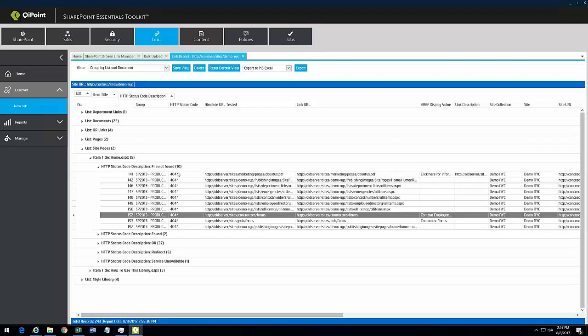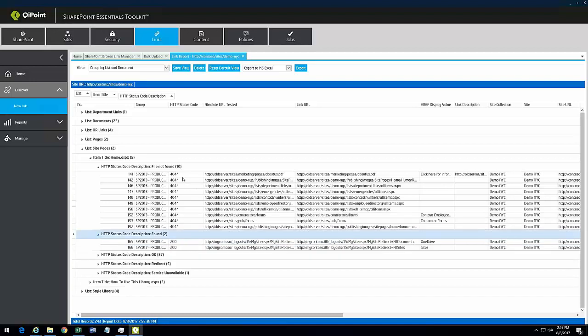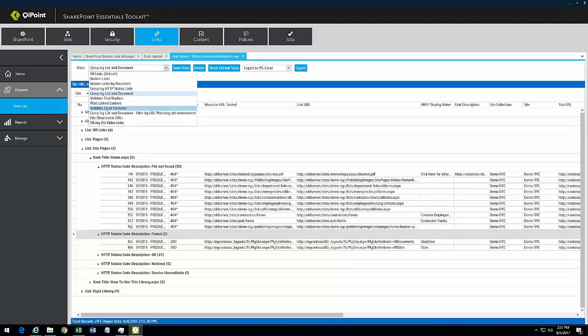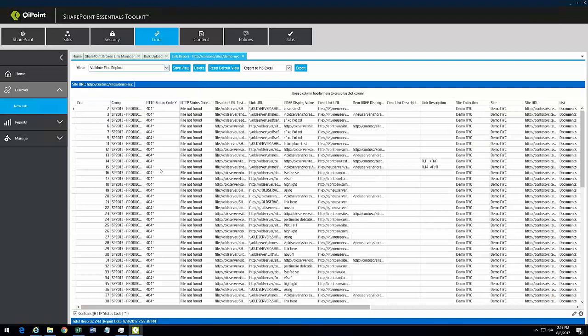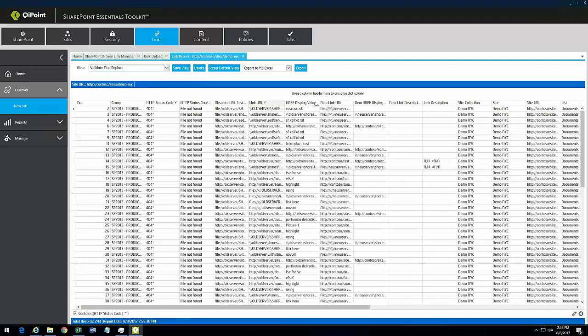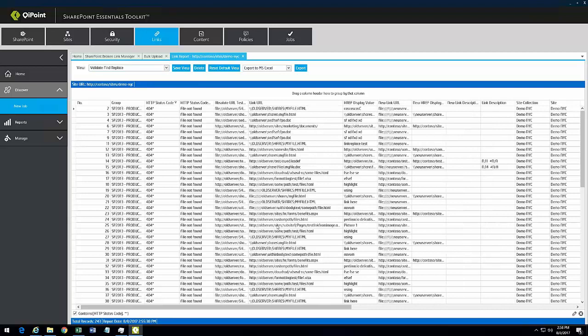There's also an asterisk beside these, if you noticed. Anything with an asterisk means that there was a find and replace done, and where it got fixed. There's also one called validate find replace, so it'll filter to find only the ones with the find and replace. You can see the link URL was the actual URL found, as I mentioned, and then there's one that says new link URL.